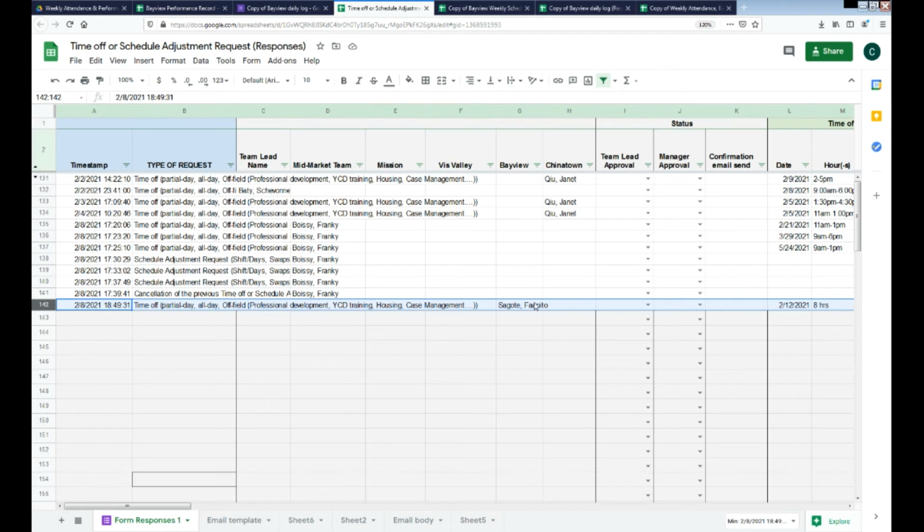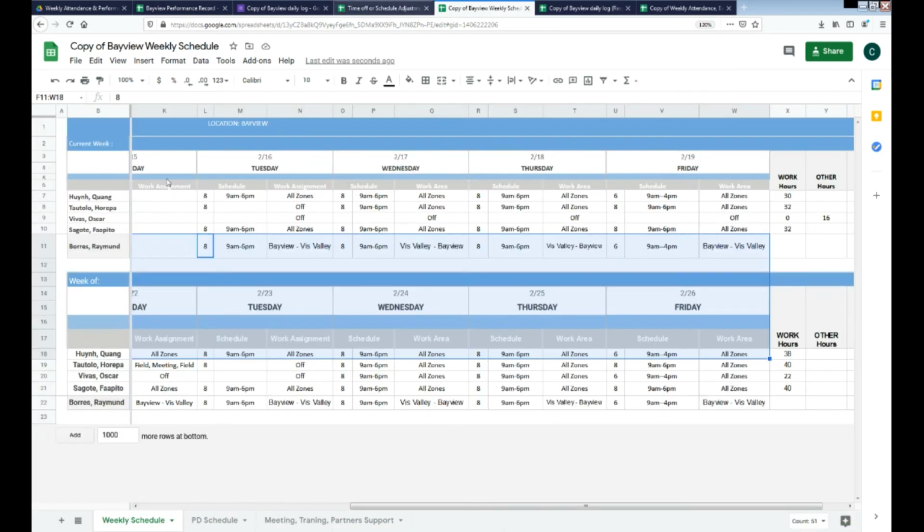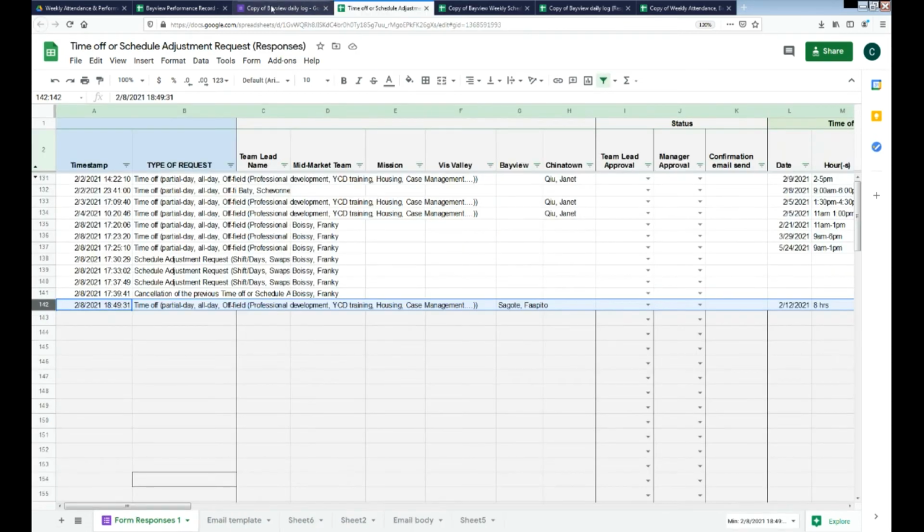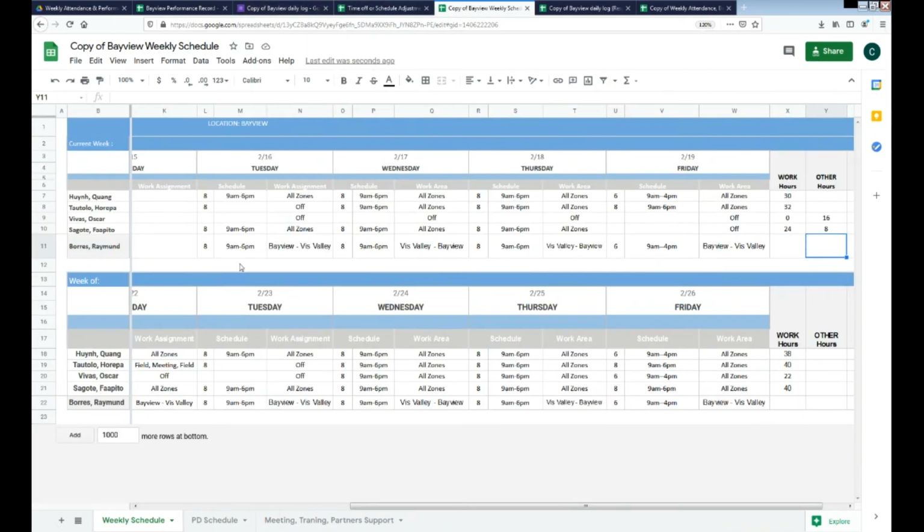If it had been processed and approved, we would update this information here for T. It was not approved yet, but I do know it will be, because we already received an update on that, so he will be off that day. There you go. That's how we prepare the weekly schedule for the upcoming week.